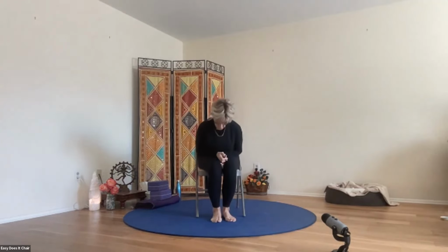Taking a nice deep breath in through your nose. Exhaling. Again, deep breath. And relax. Your whole body responds by melting into the earth. Calm, safe, quiet.